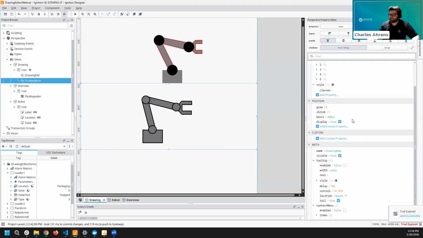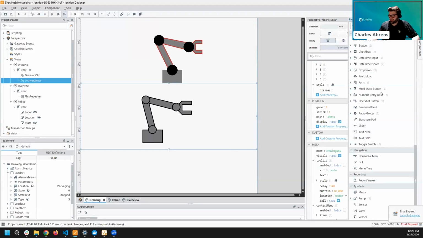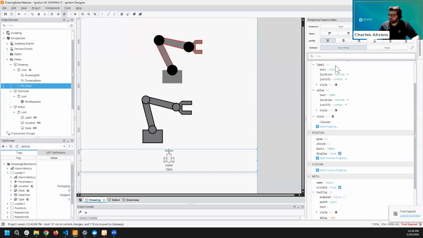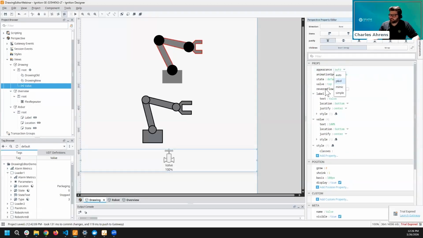But what about editing an existing symbol like Christine mentioned? So if we open the perspective components and we look down at the bottom, there's these 5 symbols that are built in. I'm going to drag a valve, and I want this to be a P&ID valve, just a generic 2-way valve, but I want to change it to a 3-way ball valve. So first I have to change it to the appearance that I want.